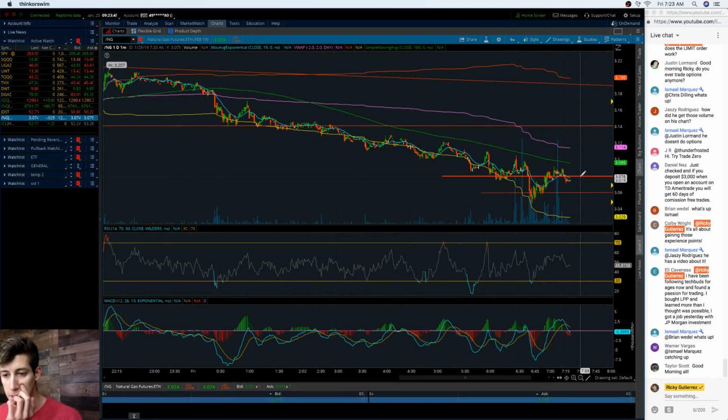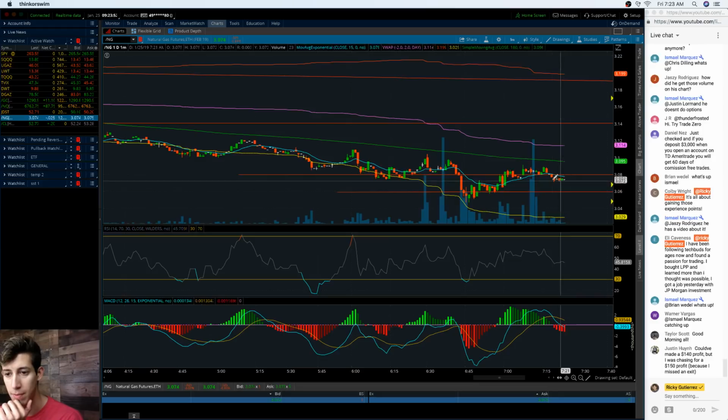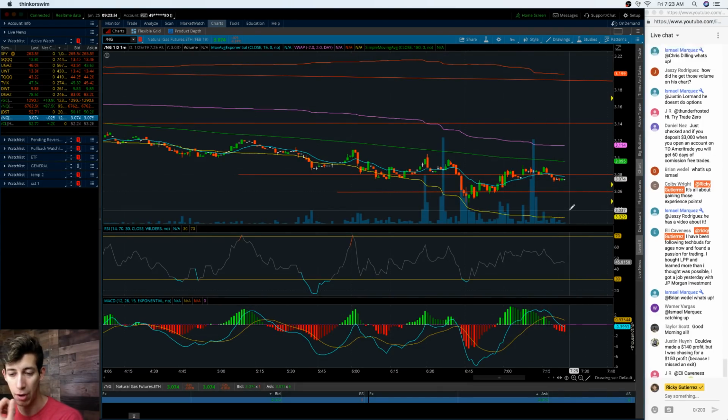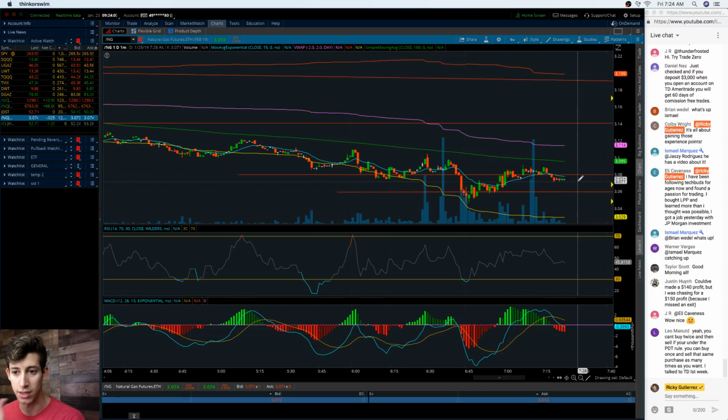And yeah, so here we go, /NG. It's kind of consolidating. This is one of the things that I also have to watch very closely. If this begins to consolidate for quite some time, it can build a support, the MACD can reverse, and then this thing can try to continue to uptrend. I don't want to really take part of that, so if I see it consolidate too much before it continues to sell off, then I'll probably just lock in profits or cut losses and then choose to get back in at a later time.